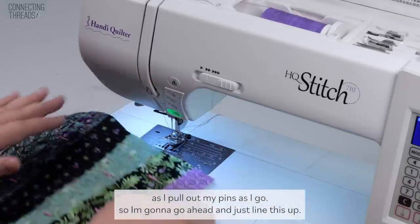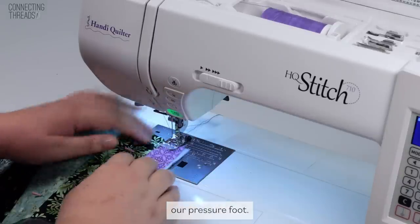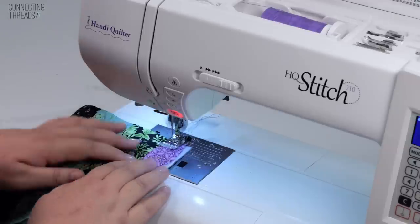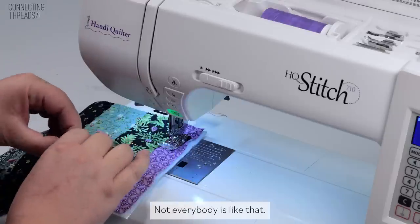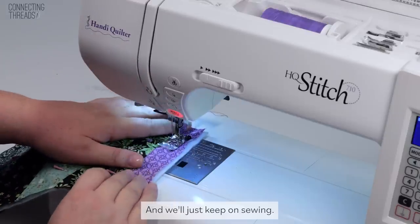So I'm going to line this up and drop our pressure foot. And through this, we're just going to sew. Now, I like to take my pins out as I go. Not everybody is like that. It's completely up to you what works best for you. And we'll just keep on sewing.